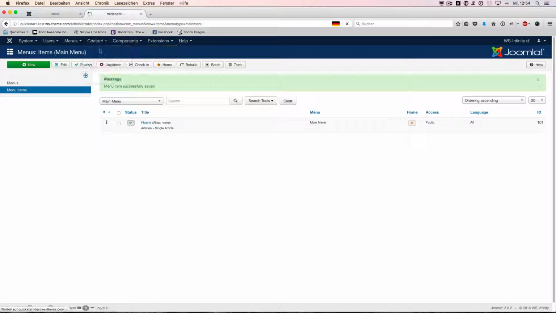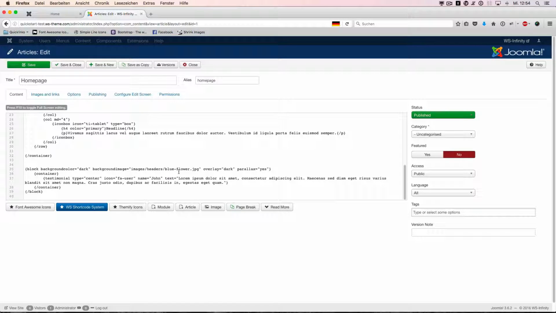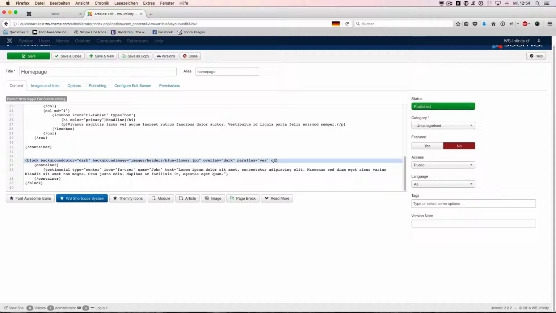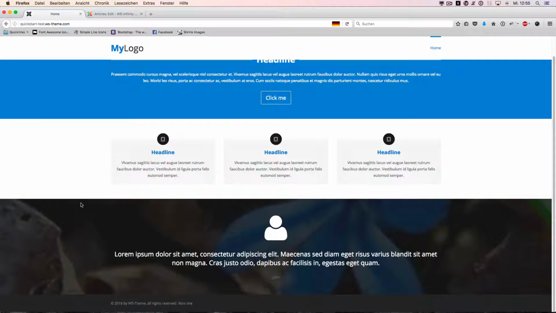So we jump back to our article, choose a class for this block. Yeah, color minus white, and we have to give this block a negative value for the padding. I think 25 pixels are enough. We save and see that it's perfectly working.